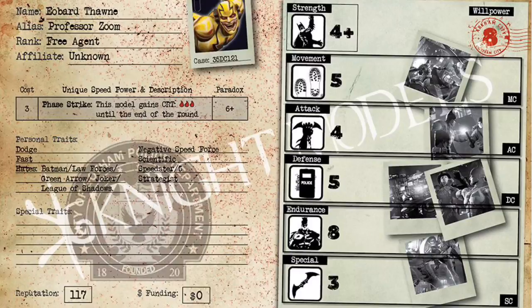And let's go over his reputation cost. His reputation cost is 117 points. 117 points for a Speedster is pretty good, because the Flash is 125, and this guy just affects the Speed Force differently with his negative Speed Force, and then getting the Strategist. I found some combos, along with the Black Mask, getting that Brutal on him. There's some combos that you can do with taking this guy that make him really worth it.